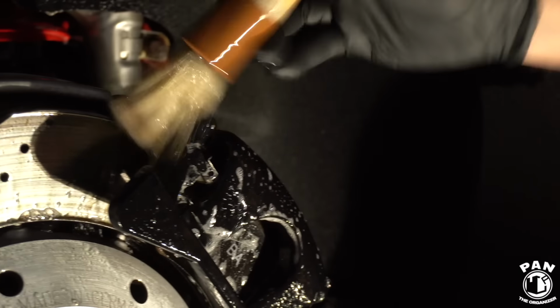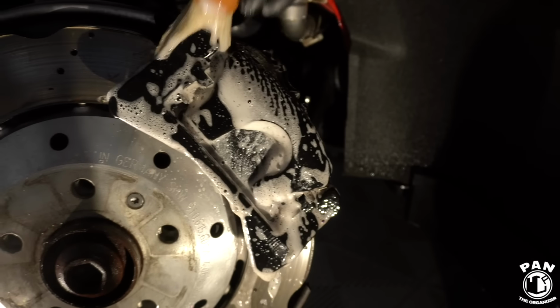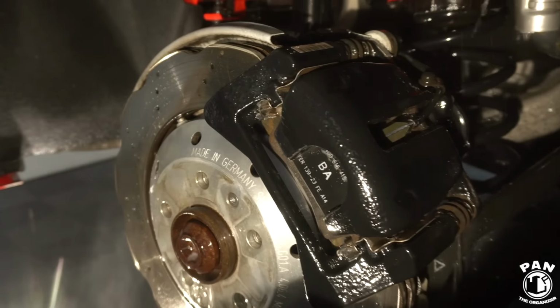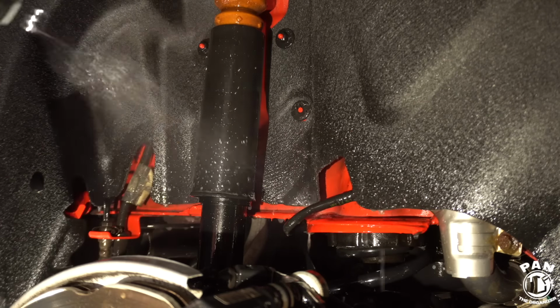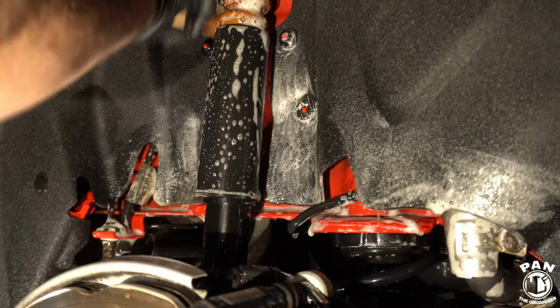You can use different style brushes for different components, such as the brake calipers, the suspension components. Basically agitate the cleaner or degreaser very well, and then again, once you're done agitating, thoroughly rinse it with your pressure washer or a garden hose if you have strong enough pressure.